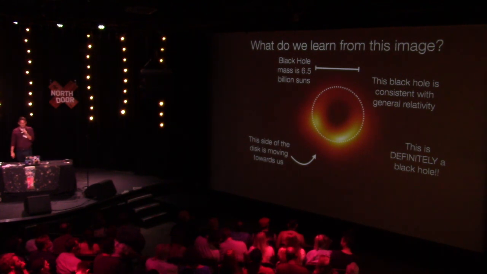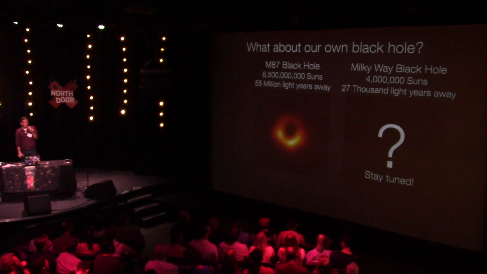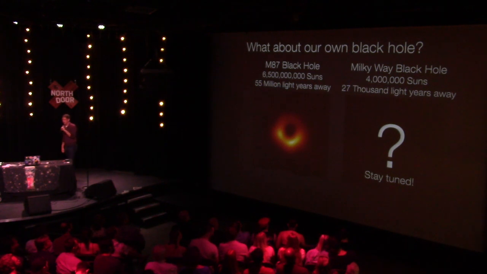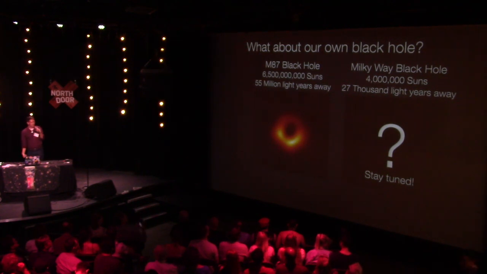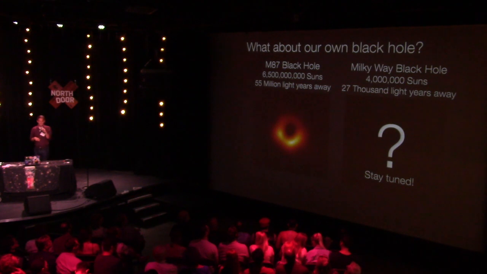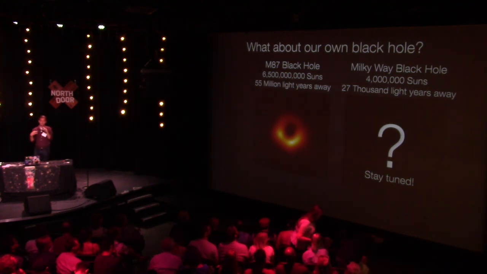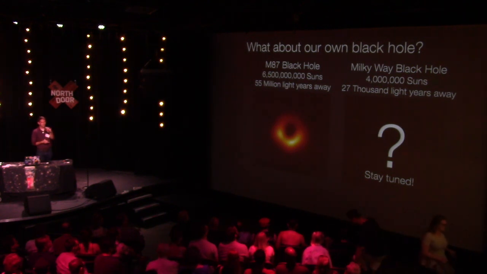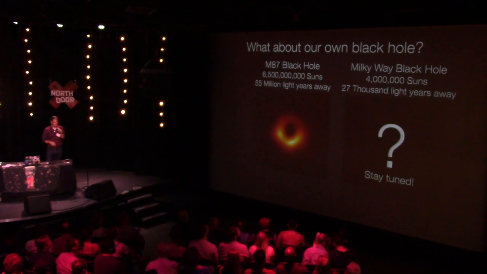Okay, so coming towards the end of things, you may remember from the very beginning of this that our own black hole at the center of our galaxy looked like a really good target for doing this. And in fact, that's true. That was the entire reason that this telescope was built, but we haven't seen the image of it yet. And so you might ask why. This black hole is about 1,000 times less massive than the black hole at the center of M87, but it's about 1,000 times closer. And so we should get about comparable image quality between these two black holes. So why haven't we seen this one yet?